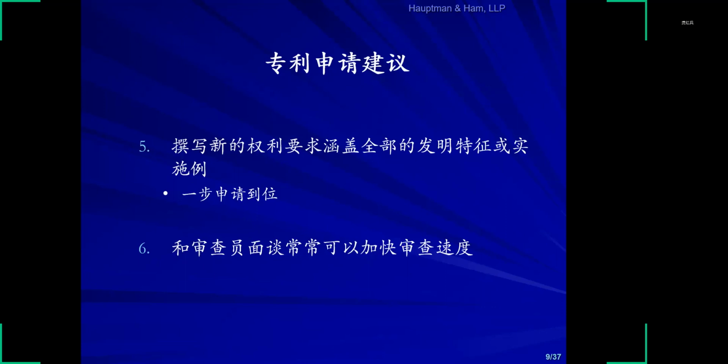Thank you, Joshua, for your detailed lecture. From the PPT, I see you said that in your patent application, you use a graph or picture to illustrate your claim, and this is better.